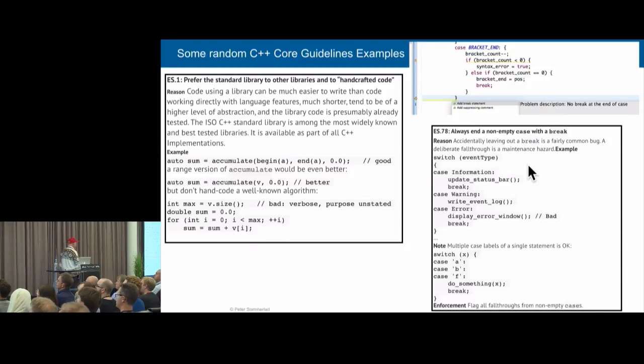Another thing that's more obvious is, if you have a non-empty case in a switch statement, it should end with a break. It's very easy to forget that. Sometimes fall-throughs are deliberate, but if you don't see that, it usually is a programming error, and that's something some compilers even complain about. Some students of mine also implemented a checker that gives you a yellow bug there and allows you to fix it, like adding the break statement, or providing a suppress comment saying this is a deliberate fall-through, but that's documenting the issue in that case. And that's one of the comments that you are allowed to write, but usually a fall-through is also a potential problem in your code design and structure.